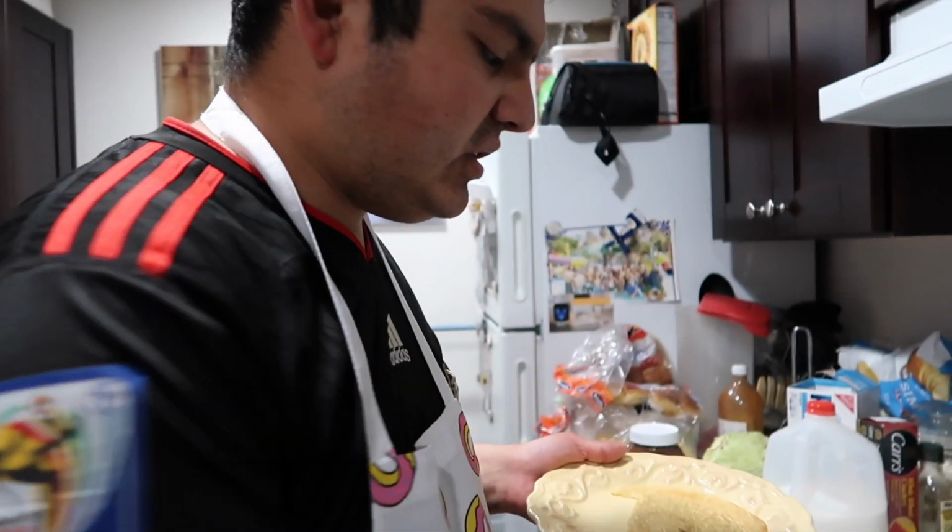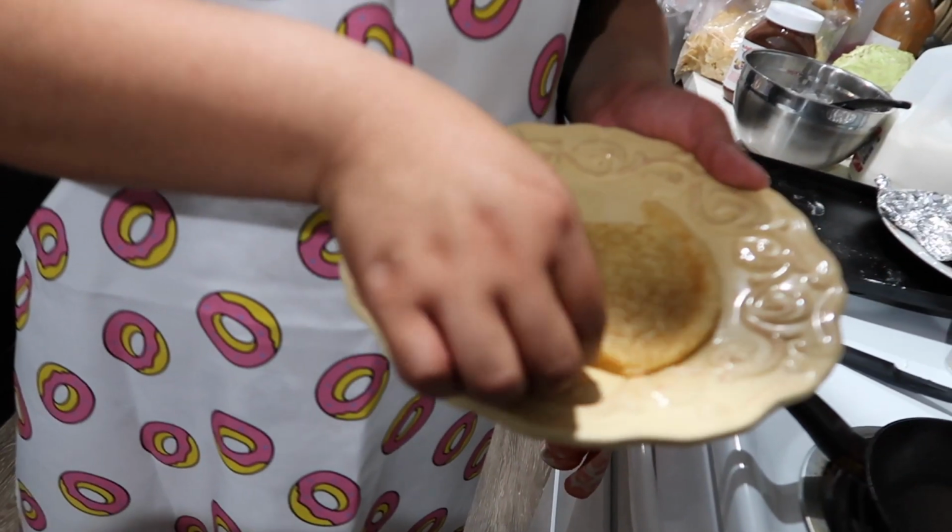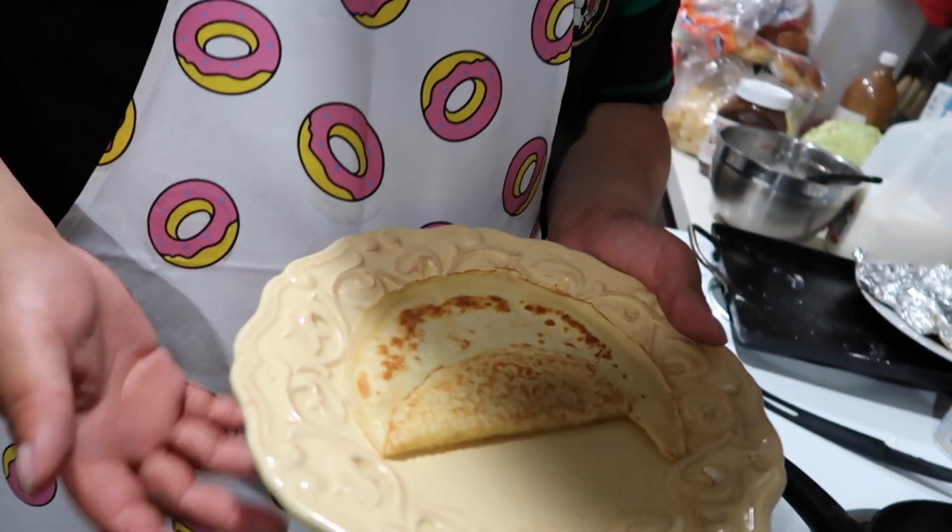So approximately how long do you cook these for? Till they're golden brown. To golden brown like that.